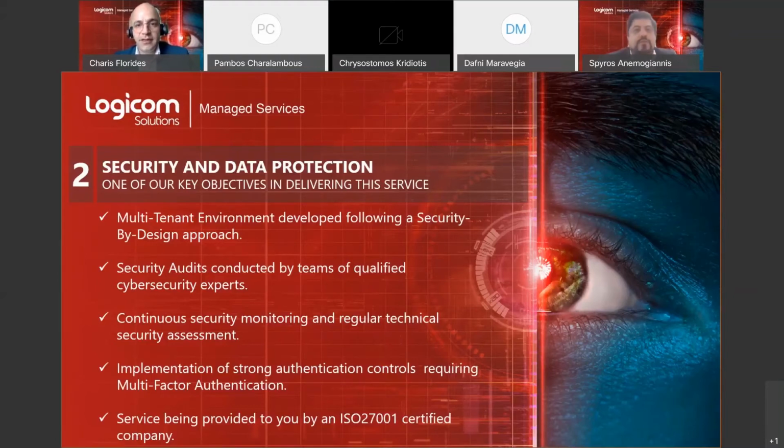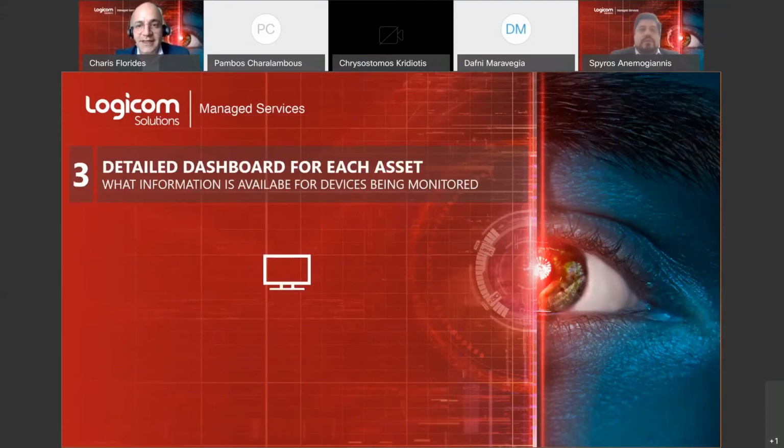I think now we can move to the third topic, and it is the time to provide the first view to everyone on what users will be able to view through the different dashboards that have been prepared for each individual asset that will be monitored. As described before, those dashboards have been designed based on the knowledge and the extended experience of people who have been working on providing such services and are intended to provide a holistic view on the health status and the KPIs of the different technologies of each asset. We are ready now to view the first dashboards from Spiros.